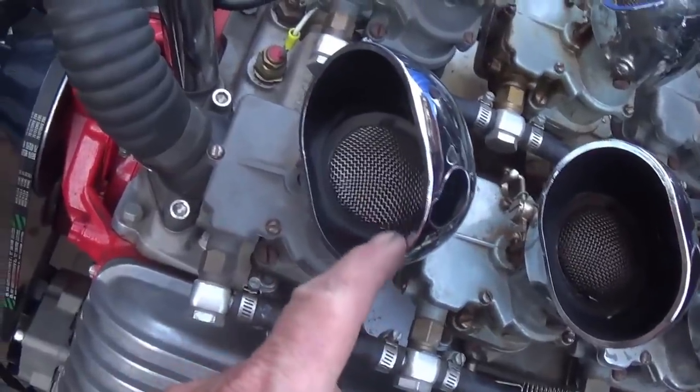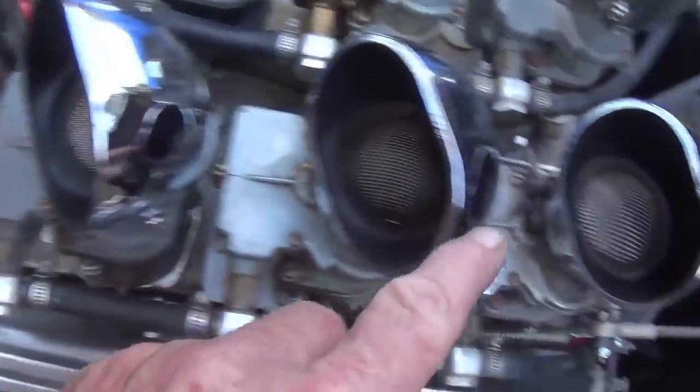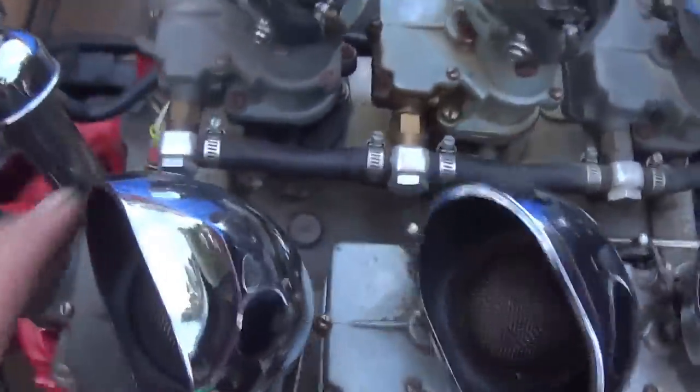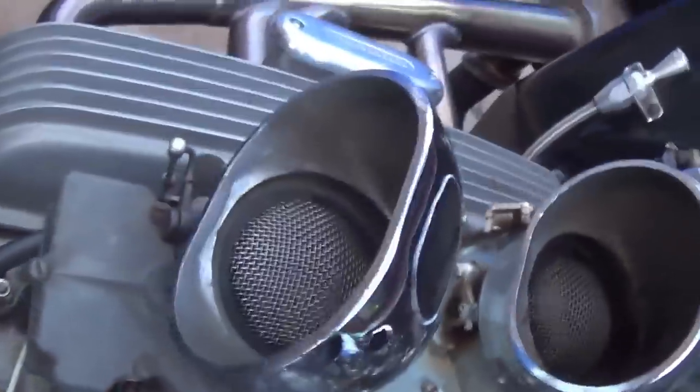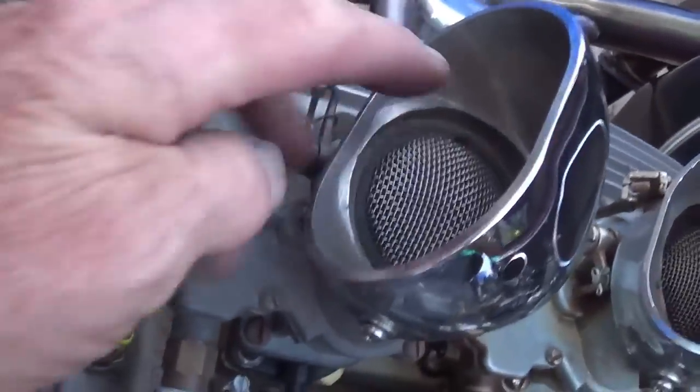Also, while I had these little air scoops out, I thought it'd be kind of neat to paint them black inside to contrast with the chrome on the outside. Otherwise, they're just sort of as cast, and the contrast between the inside and out is not that great. Ugh, look at that though. Sweet, huh?